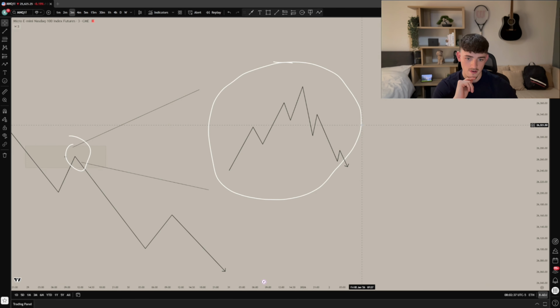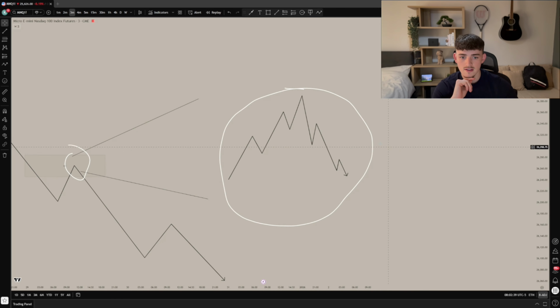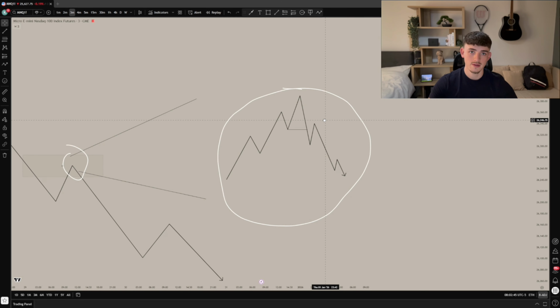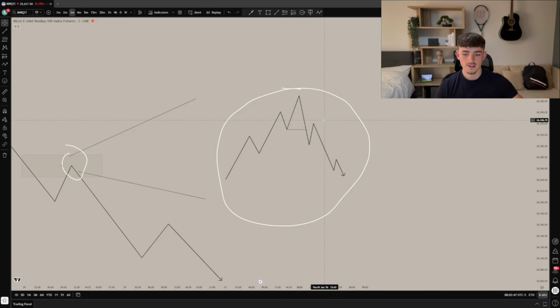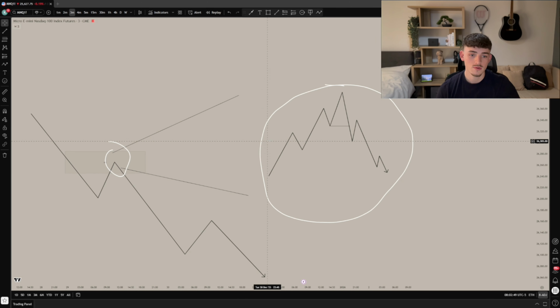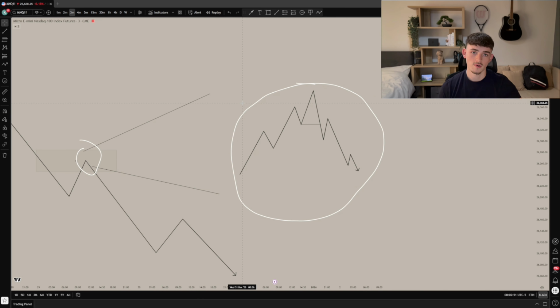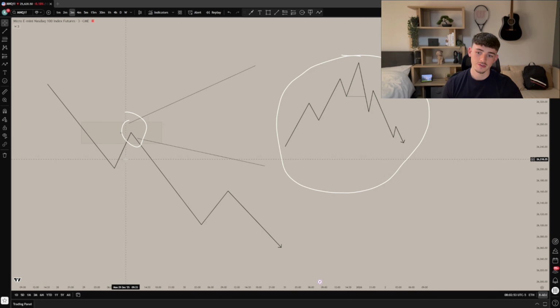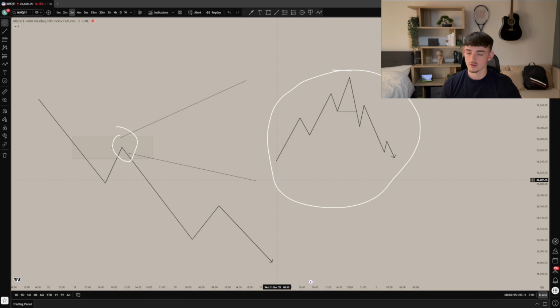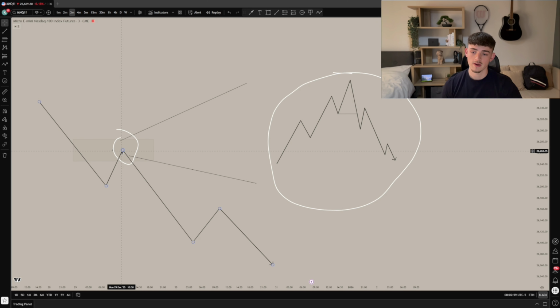Okay, now what is this? Here, this is a market structure shift. So this is where you can tell that the market is going to potentially shift direction. Now this could be because we've hit this 4 hour. What makes this highly probable is because it hit the 4 hour, okay? So if we are bearish on the higher time frame and we are bullish on the lower time frame, you're expecting a trend change on the lower time frame to align with the higher time frame inside of a PD array, okay? And for this example, this is a 4 hour fair value gap.